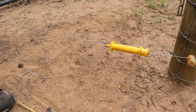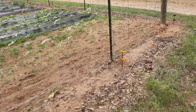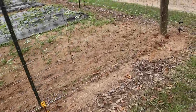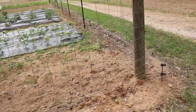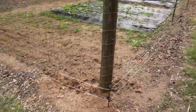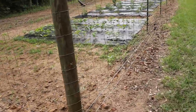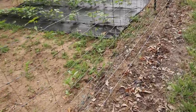All right, I think that is good. All right, guys, so I cut off the camera and finished up these two loops here. I didn't want to bore y'all with just string and wire, but that's it. As far as I know, I am not an electrician, but it is wired up properly. And I really do think this would keep a raccoon out.